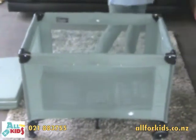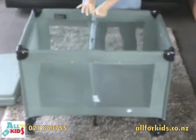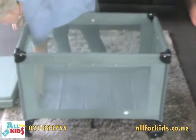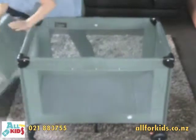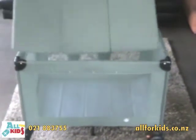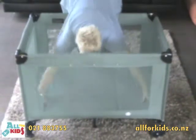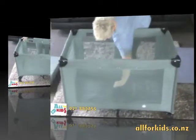Now place your base mattress into the cot and ensure that the Velcro tab is attached through the hole provided. Now add your foam mattress. Should you have any setup issues or concerns, please do contact us on the number on the screen.